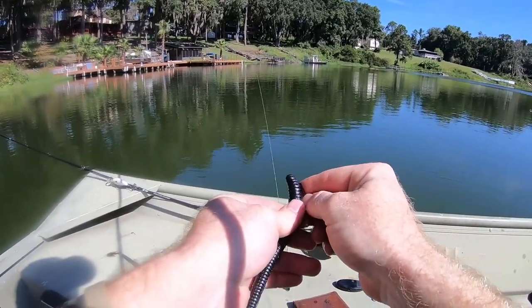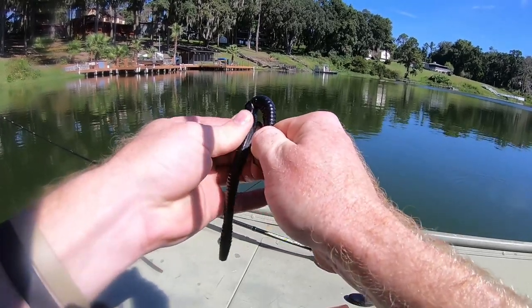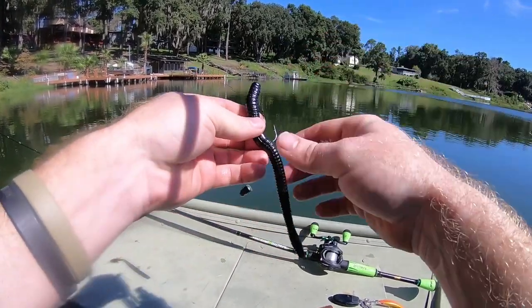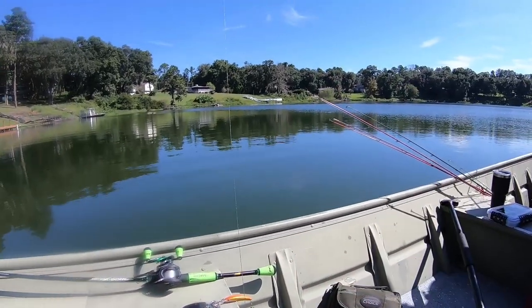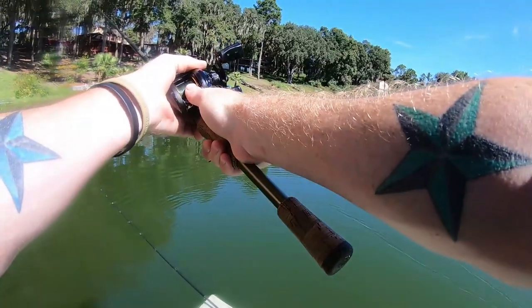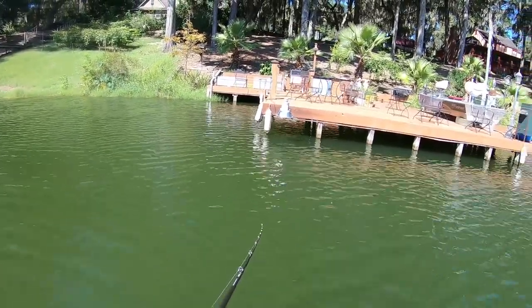I'm gonna try a different method, guys. I'm gonna take this hook and I'm gonna put it in the worm. Feed it all the way up in the worm. And then I'm gonna bring it out like this. Now I know that it looks really weird, but what this worm is going to do in the water is spin and twirl around, like a jockey worm. That jockey worm has a swivel on it, and all it does is just spin around like that. It looks like a black and yellow caterpillar. Let's see if this thing, oh yeah, it's twirling nice and good. Look at it twirling in the water. The dock right here, the side of it. Sometimes a bass will be hanging out under the dock. They'll see it and they'll come out and grab it.